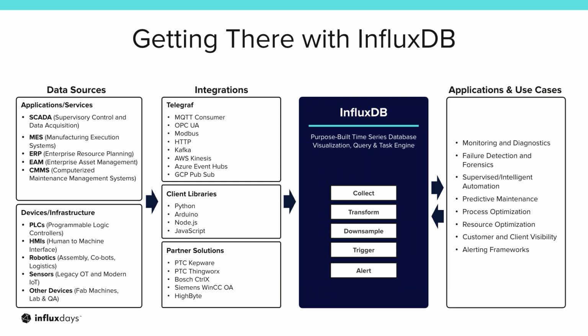We have a lot of new developers working in these OT spaces. We work with a number of the modern historian platforms. We work with a number of the modern HMI platforms. And we're working with a lot of the companies that are developing and delivering new industrial IoT platforms, like Bosch and their Control-X platform, and Rockwell and their industrial IoT gateway platform. All of these allow you to either deploy or install both Telegraf and InfluxDB within that container ecosystem, so that you're natively using InfluxDB within your Rockwell or within your Bosch system.